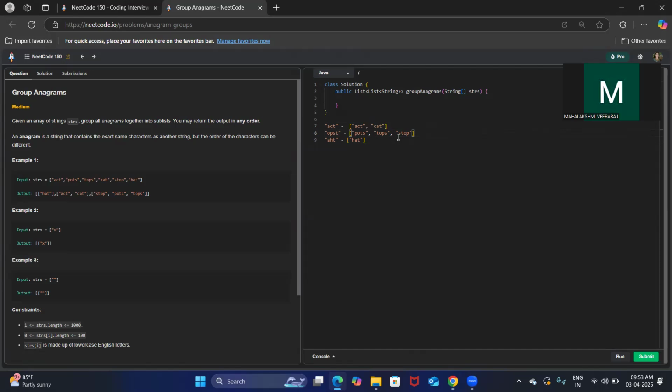If the key is OPST, the value is these three elements: pots, tops, stop. Similarly, if the key is AHT, then the value is hat. So I will need to create these groups by using the given string array. This is how I can group all anagrams together into sublists.